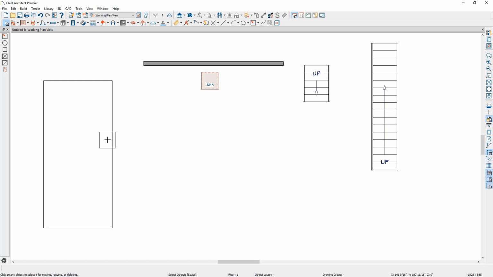There are a few ways to avoid this, but the easiest is to simply drop the current tool selection by pressing the space bar on your keyboard. This is the keyboard hotkey that changes your tool selection to the Select Objects tool, which you can also click to select in the toolbar, but pressing space is typically much faster.